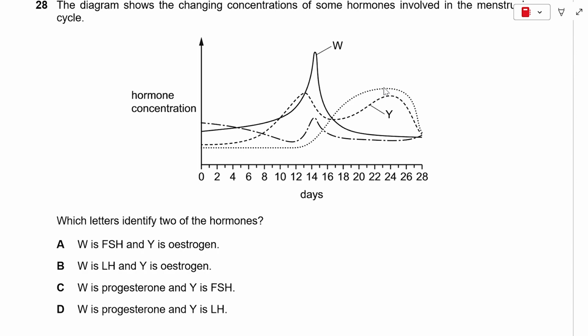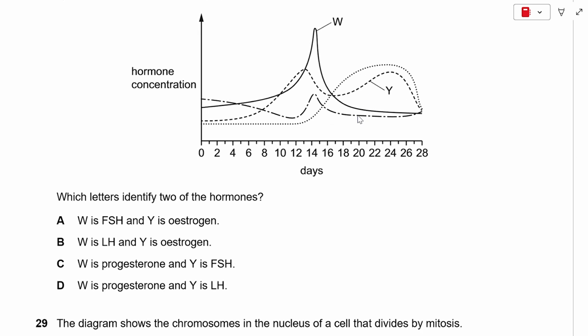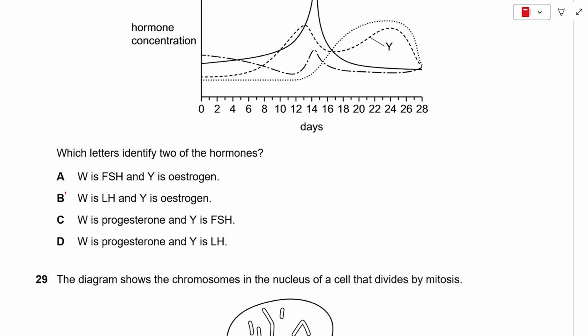This is progesterone, and then we have this hormone over here which is a bit high almost at the ovulation period. This is follicle stimulating hormone, and then we have this hormone which grows very high after the menstrual period. It lowers a little bit and then again it increases after ovulation. This hormone here is estrogen. And then we have this hormone over here which peaks very high. This is luteinizing hormone. So W should be luteinizing hormone, then this one here should be estrogen. Right? So the choice is going to be B.